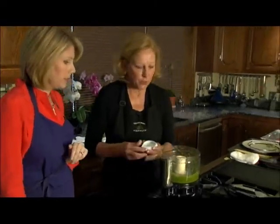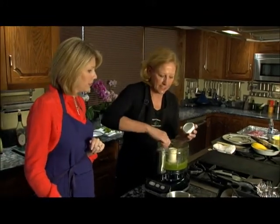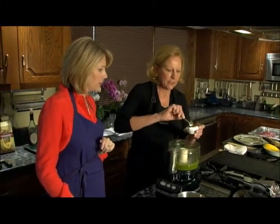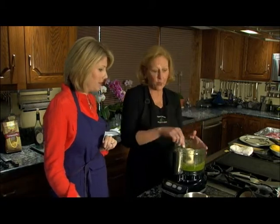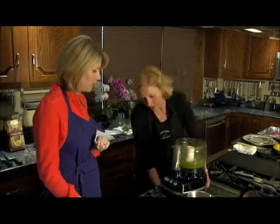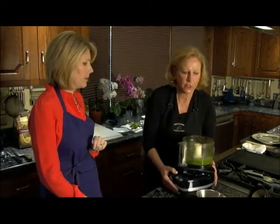All right, so this is the little container that I chose to put the pesto in for our dish. Very cute. So let's just take some out of here, and that's all ready for plating. Leftover pesto is great for pasta. You can use that just as a pasta sauce by itself. Maybe you want to add just a little bit of oil if you wanted to do that, but it's a great sauce, and there are just tons of things you can use it for.